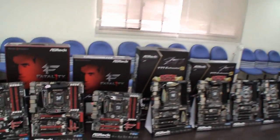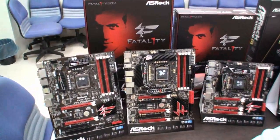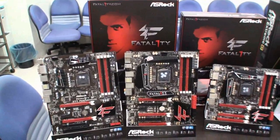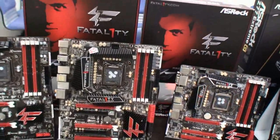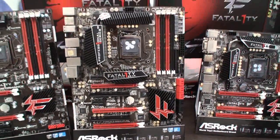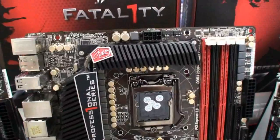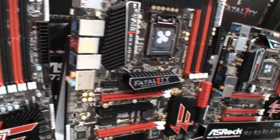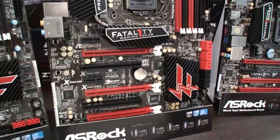This time, Acework really has an awesome Intel 7 Series motherboard. You can see these three pretty gamer-oriented motherboards. This is a Vitality Gaming Series based on the Intel Z77 chipset. The most enthusiastic one would be the Z77 Professional. It's actually designed for the hardcore gamers, pretty nice looking. The signature Vitality mouse port can provide users the ability to adjust their mouse polling rate from 125Hz to 1000Hz. The Z77 chipset provides Ivy Bridge CPU support and SLI crossfire.